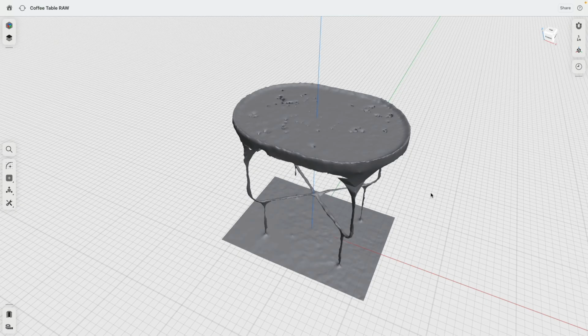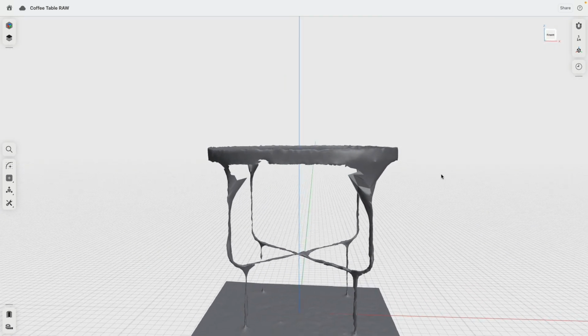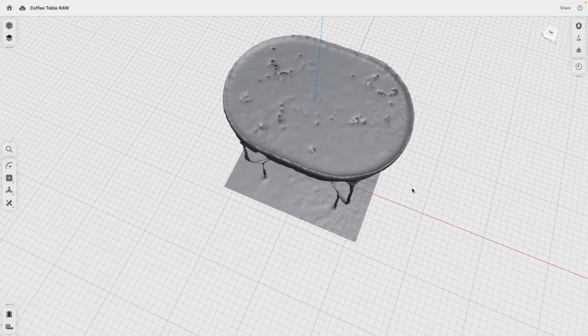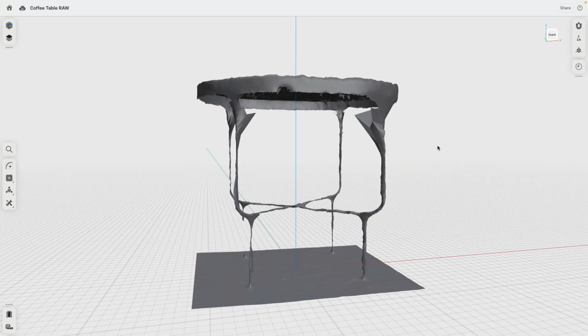So here's our scan model. We quickly take a look at it. We can see the top is flat, so that's an extrude. This side is a rim. We can sweep this around after we made the top plate. And then we have the legs, which is a sketch plus sweep command.